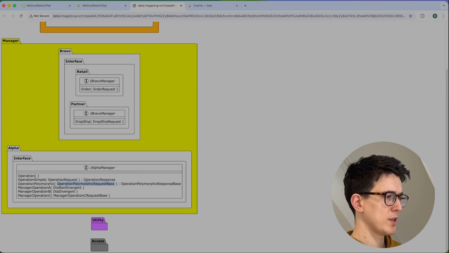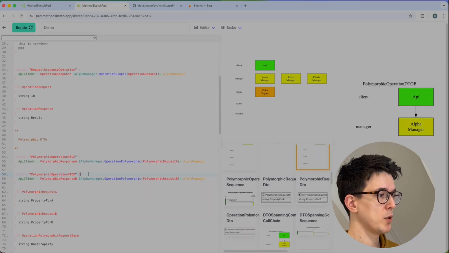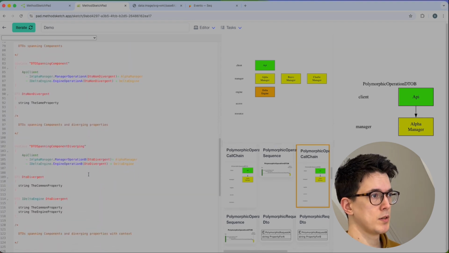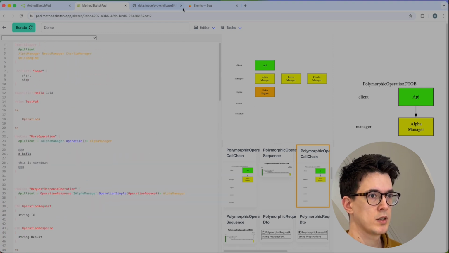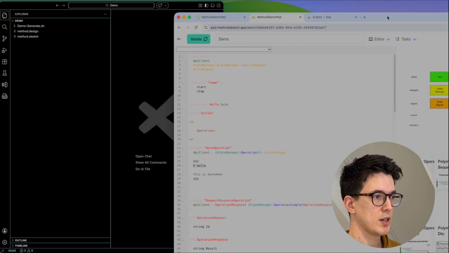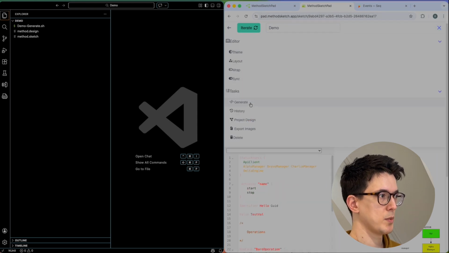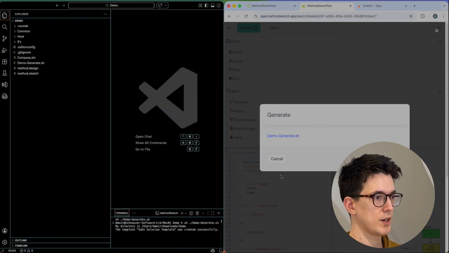We can also demonstrate some things through things that are named the same and diverging over time between different components, but that's a bit beyond the scope of today's demo. What we're going to do next is demonstrate the integration with VS Code. We'll come across here and hit generate, and you'll see that it pushes everything down. This takes a bit longer on the very first try because it's creating all the projects using the .NET CLI.